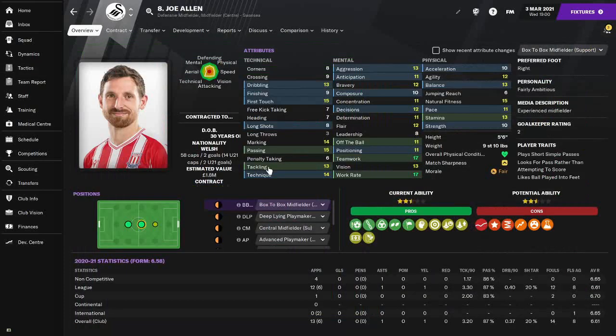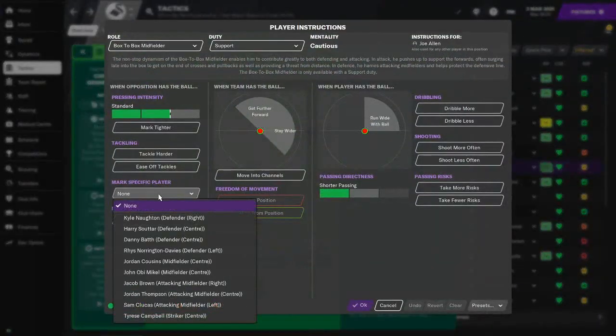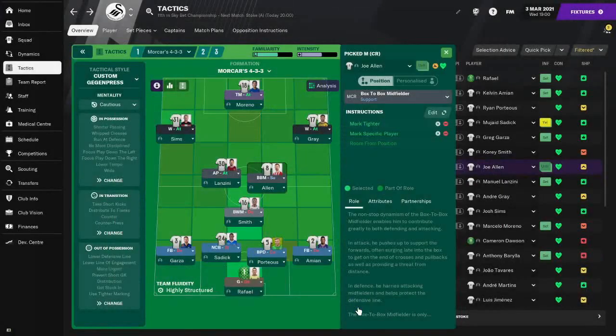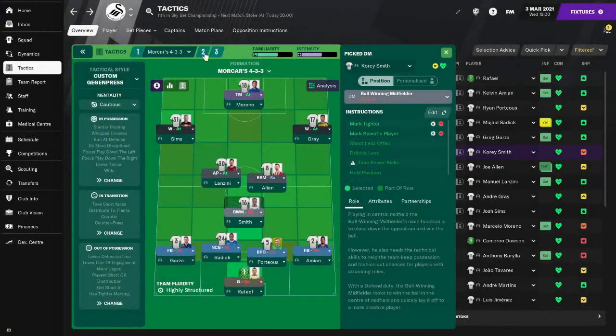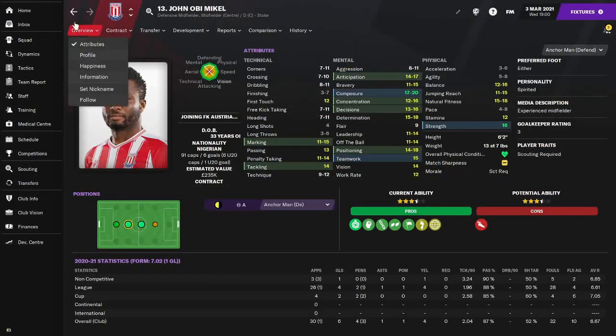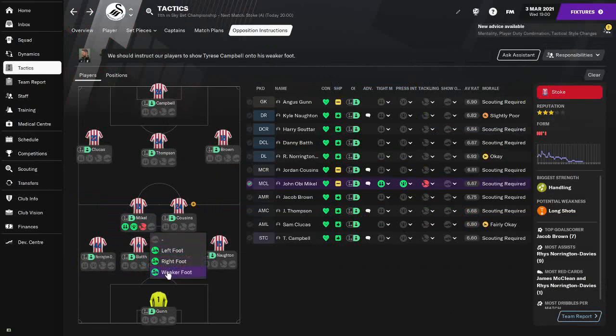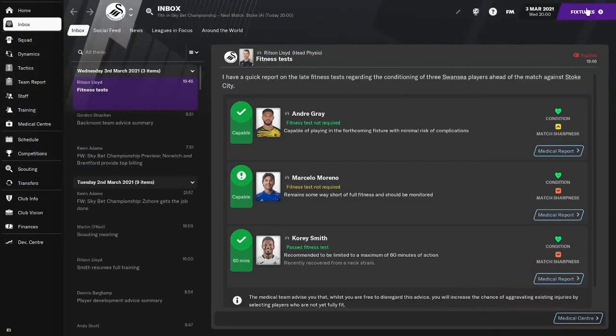I have made one discovery since I've been away, though, which is I wanted to know how to man mark, and apparently, it's a bit counterintuitive, but you have to press on their shirt here, and then it's in instructions, and I can find a player to mark in here. And there is somebody I want to mark for Stoke, which is John Obi Mikel, and I want to mark him tighter. And I also want to mark their attacking midfielder, Jordan Thompson, who needs to be tightly closed down too, basically at all times. And what I'm hoping is if we mark these two players out of the game, they won't be able to get anything going, at least, anyway. So let's see how that works out with my new slightly more defensive team.